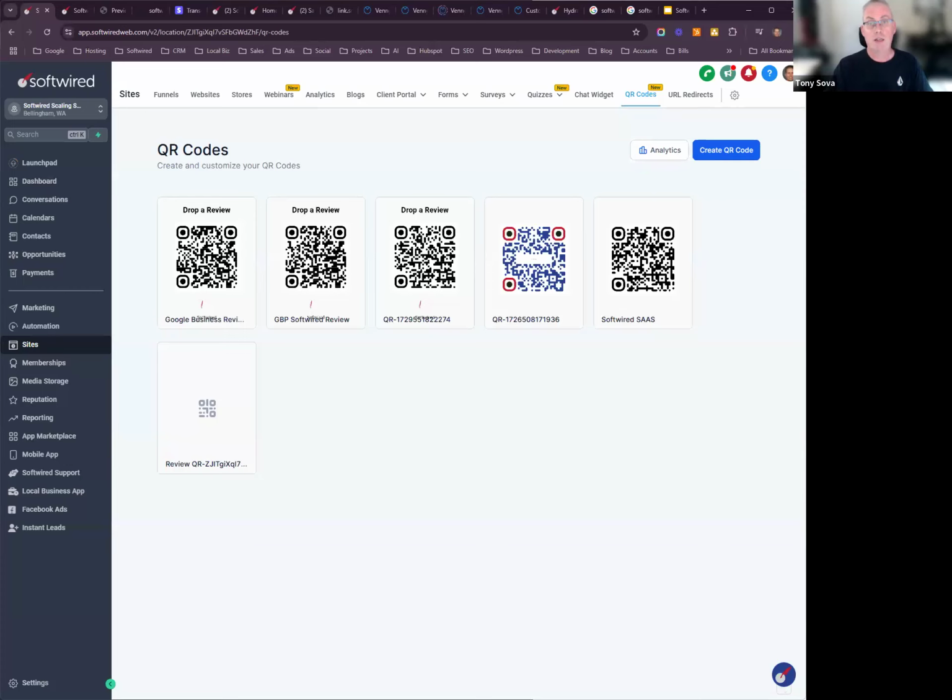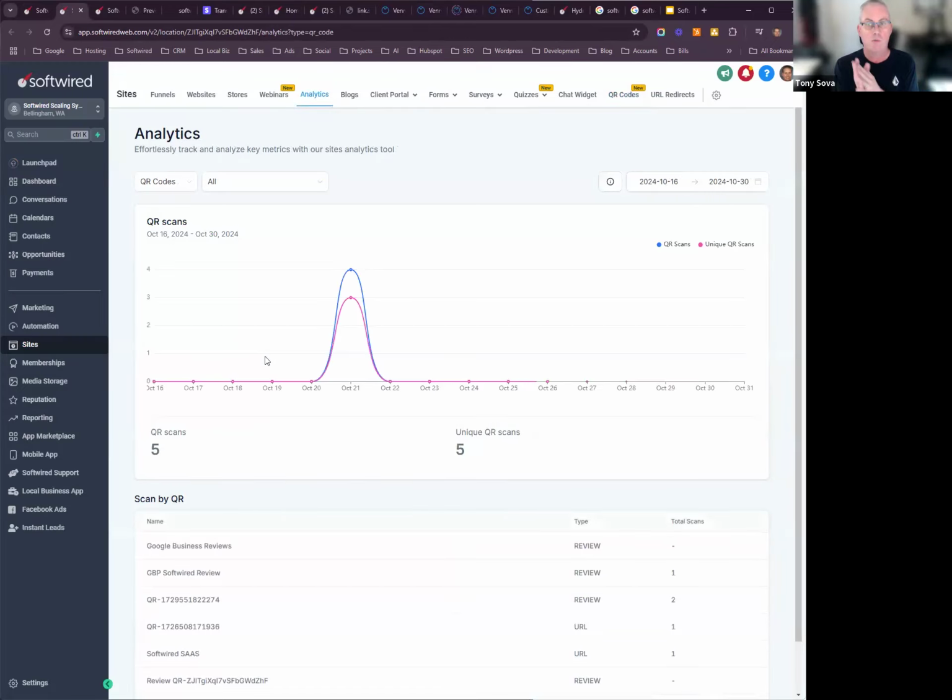And if you have a QR code generator that can track the scans, which ours does, then we can see how many times somebody's scanned one particular QR code. That is helpful too. This is just one area that we found that people are sort of forgetting about, and that's why we wanted to highlight this particular aspect of local business.